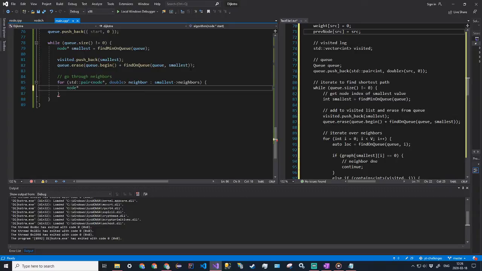Next thing we want to do is node star location is equal to find on Q. Now that's the Q and I... wait, no. What the hell am I doing? Find on Q, Q and neighbor dot first. Am I doing this right?